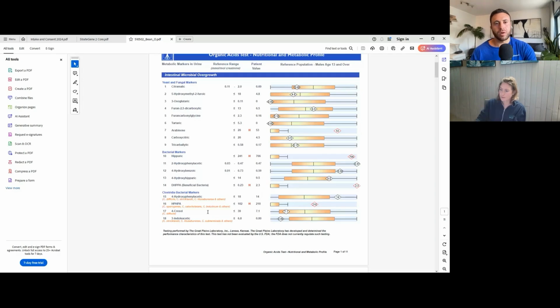Okay. I recognize 3-indoleacetic acid. If I had to guess, I think there are benefits to that, if I'm not mistaken. Maybe I'm wrong. It's a very common organic acid that pops up on a lot of different labs, and they just use it as a very general gut dysbiosis marker. It's not actually very specific, from my understanding. And I think it's a metabolite from tryptophan metabolism.